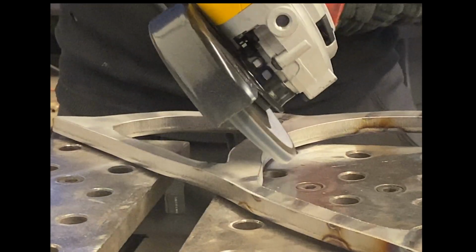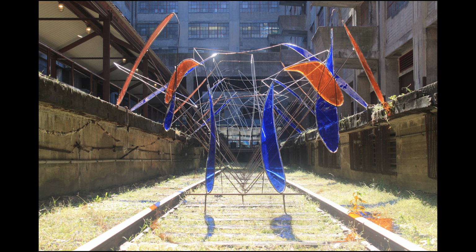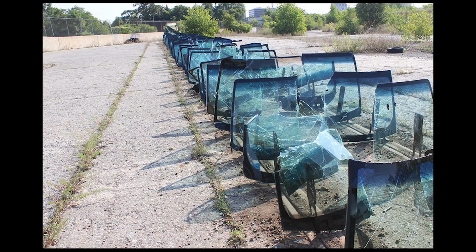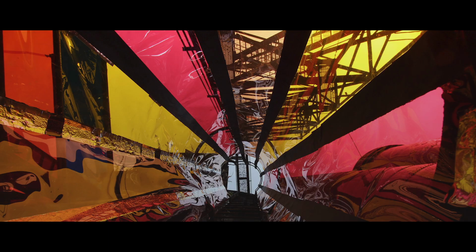I am a sculptor and I like to work with metal. I like to bend it, cut it, grind it, weld it, and shape it into different forms using the lines and sometimes filling those shapes in with glass or colored film to create a stained glass effect.